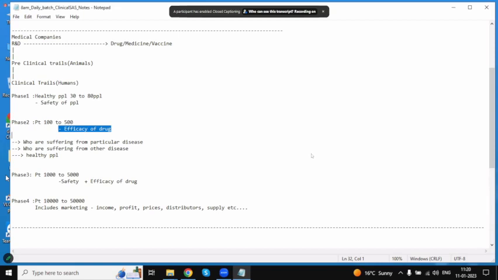Unless it depends on your study, it depends on your medical company and their approvals. This is the standard procedure that has to be followed. This is the ideal one; whenever we are speaking, we'll speak of the ideal. The deviations they'll make according to their company rules. The sample counts also vary: they may take 150 people only, or 100 people only, because that depends on the risk of that particular drug.